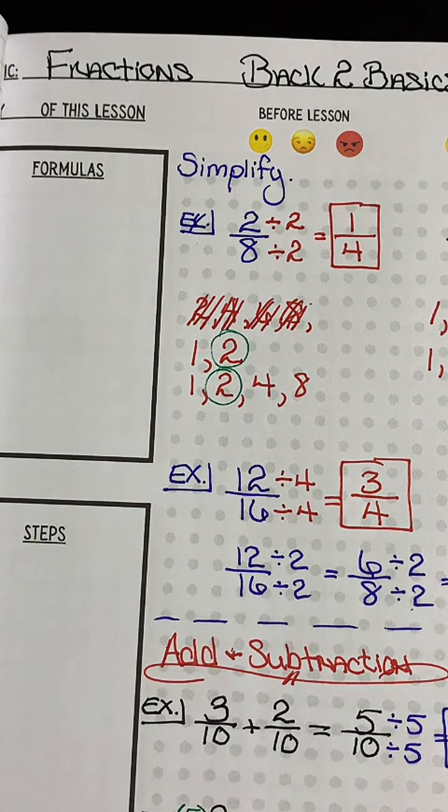And then we're going to get right back to integers. So when I say I'm going back to the basics, I'm going back to the basics. Because these are the little things that will cause you to not get the right answer. So we definitely need to fix up on that.